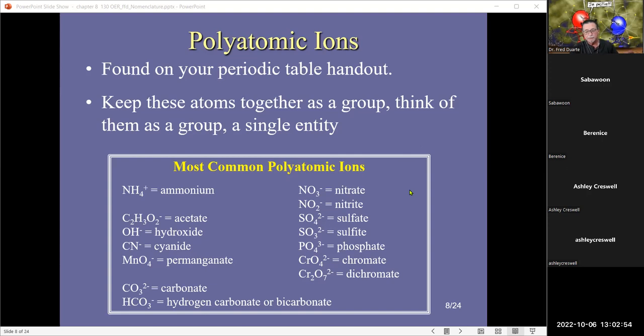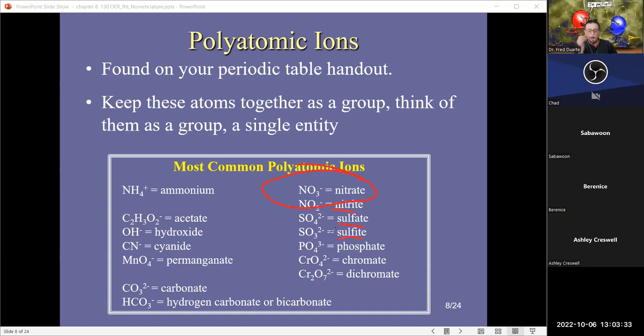So we talked about the polyatomic ions. This is the listing of the polyatomic ions that we use as a unit. We're going to use some examples here. They have their own specific name. The important thing here is we don't change that name. That NO3, for example, that I'm showing up here in the top right corner. Let me show you that. This guy right here, that's nitrate. That is the name for that species. It doesn't change, okay? We don't rename it. Nitrate is nitrate, as the others are nitrite, sulfate, sulfite.